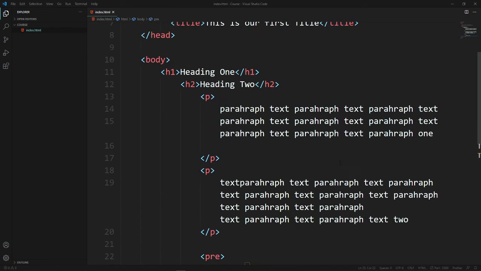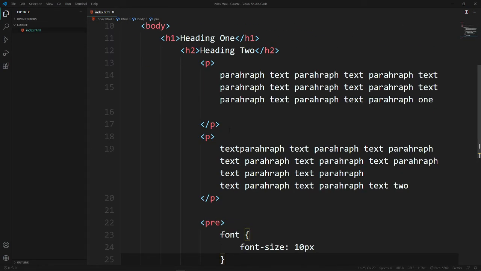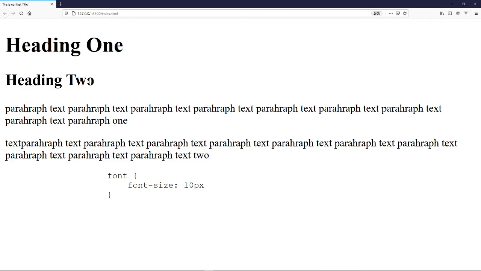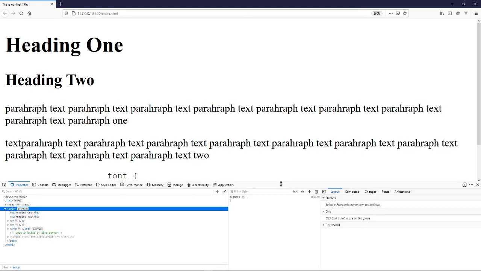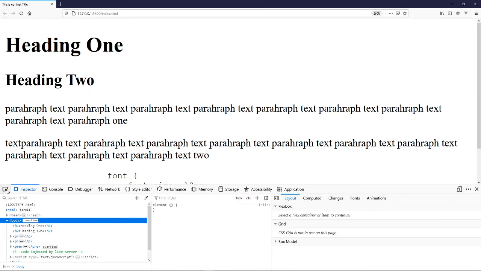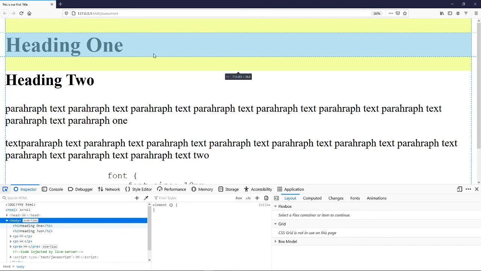Okay, so what we're going to do now is I just want to explain, and we're going to get into it in a later episode, what block level elements and inline elements are. Let me go to the browser. If you press F12 on your browser menu and hover over the heading tag, you will see the H1 takes up the whole space in your browser.